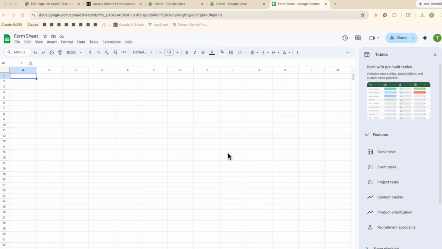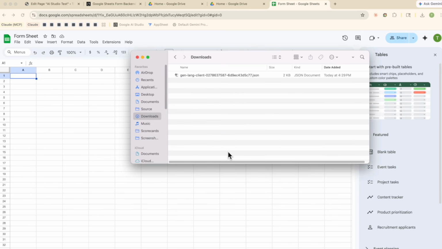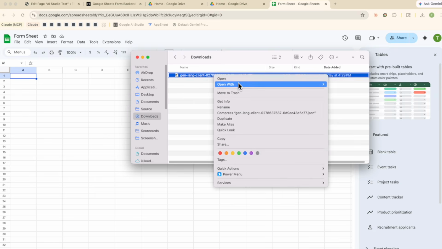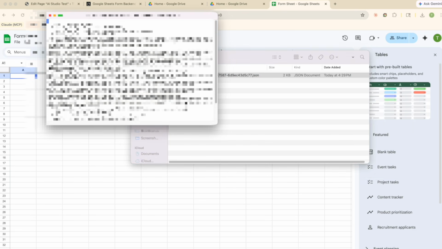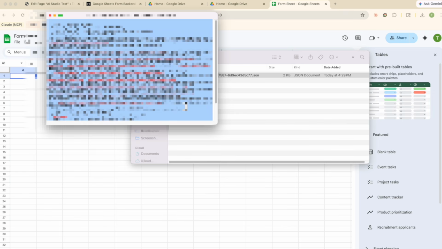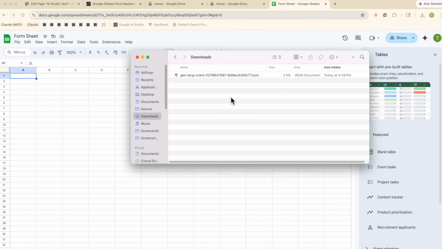All right, now we need to update our app or our form to actually use that service account as well. So to do that, I want to take the JSON file that just got downloaded to my computer when I created a key before, and I want to just open that up in some kind of text editor. And again, this is a password, so you want to protect it, but I want to just copy the text that I have within that. And now again, delete this or do something safe with it as far as the actual file here.